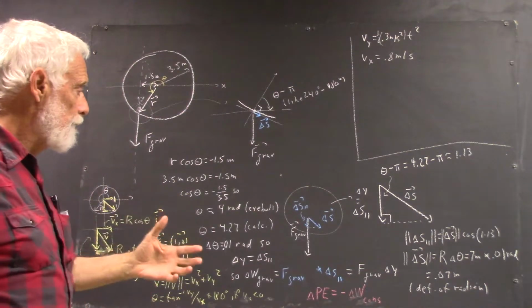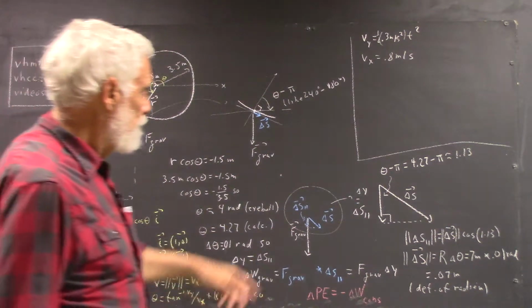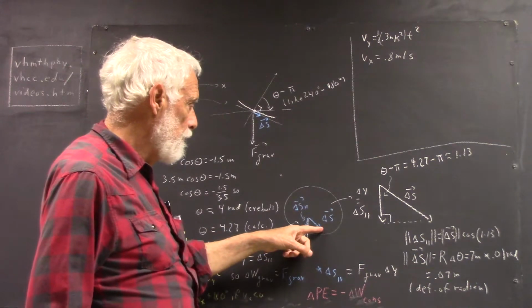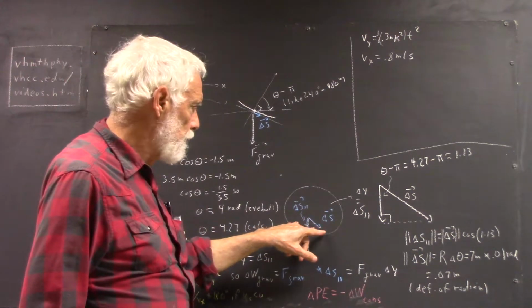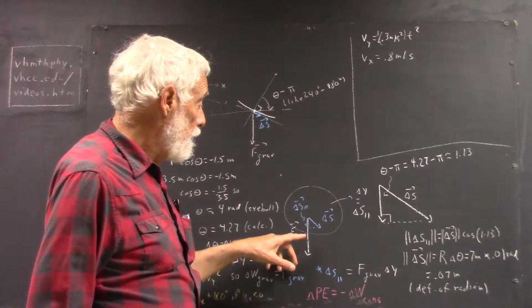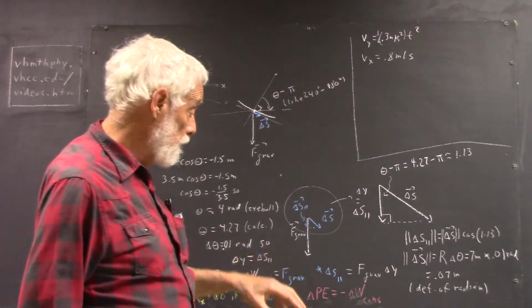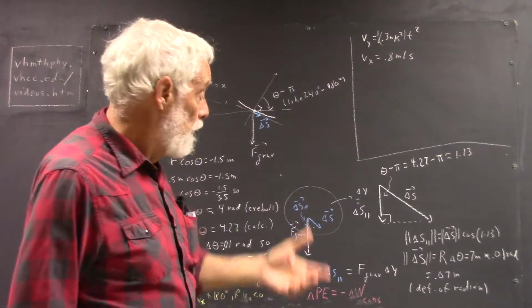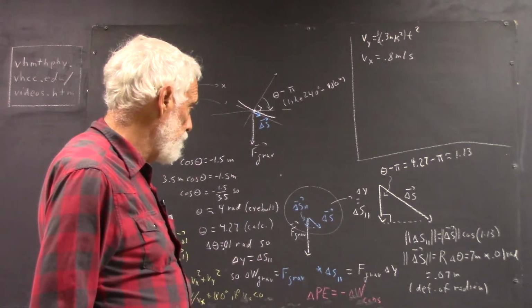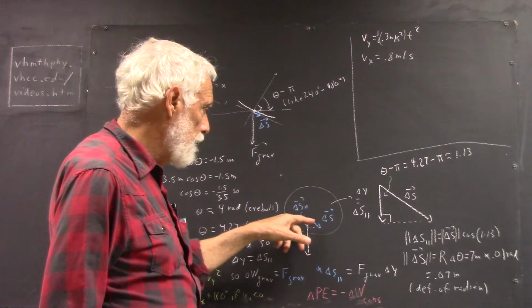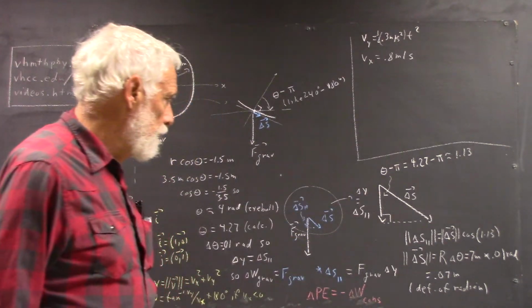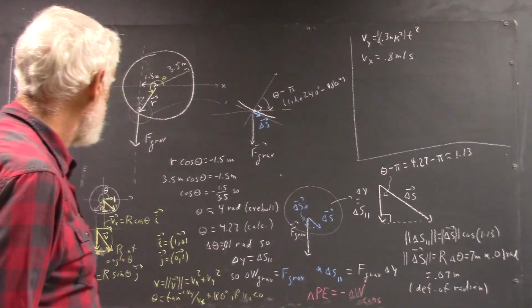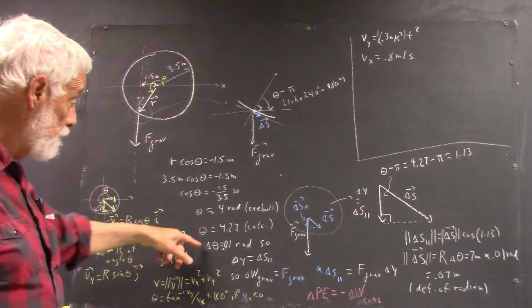So in order to answer the question of the potential energy change, we just want to use this picture, gravitational force and displacement vector, and for reasons that will become apparent, we probably want to project the displacement onto the gravitational force. There are situations, like on an incline, where you want to project the gravitation onto the displacement. You get the same answer either way, but conceptually it comes out a little bit differently. So we want to understand this diagram, we understand this little triangle here, and we want to get some idea of how we calculate the change in potential energy in this situation, given this change in angle and this angle.